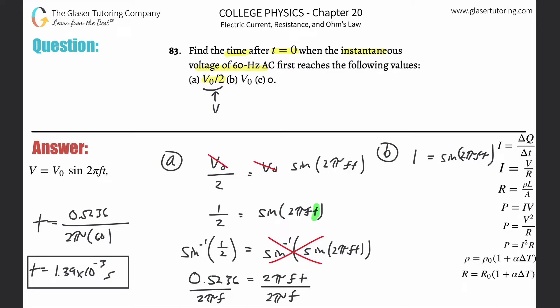Take the inverse sine of both sides. And you're going to realize that this is going to be equal to the sine inverse of one. You can plug that into the calculator. It's going to be equal to two pi Ft. Simply divide this piece on out again. It's no different than what we just did.